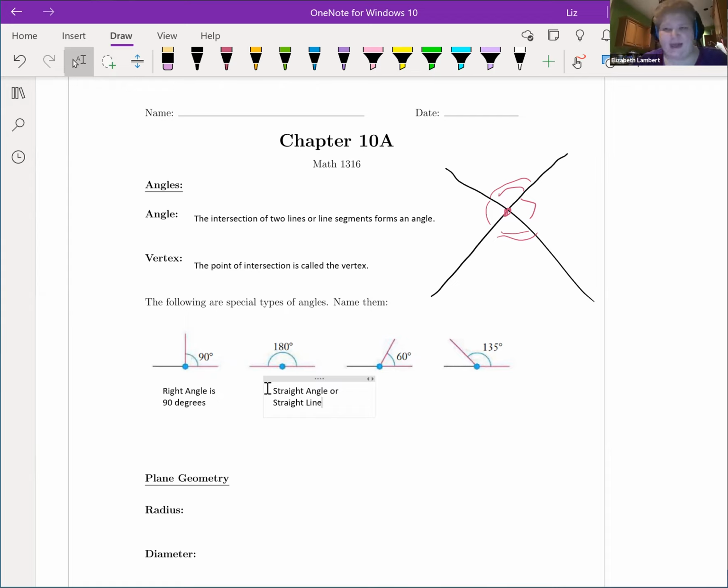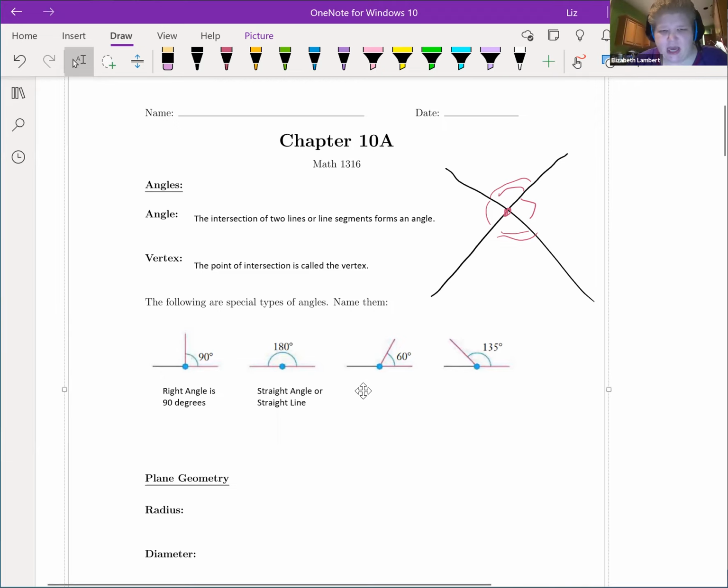Maybe straight line angle. I mean, they can't make up their minds on what they want to call it. Most of the time we just call it a line because that's what it is. But the measure of the angle of a line, if you put a point and call it a vertex, is 180 degrees. You can think of it as half a circle, because I can cut a circle in half and I know a full circle is 360. So cutting it in half gives me two 180s.